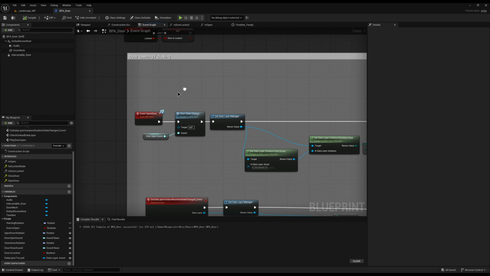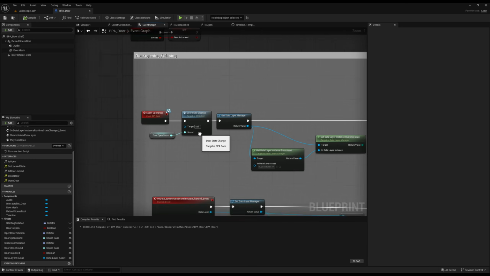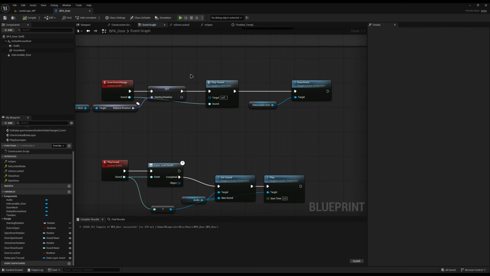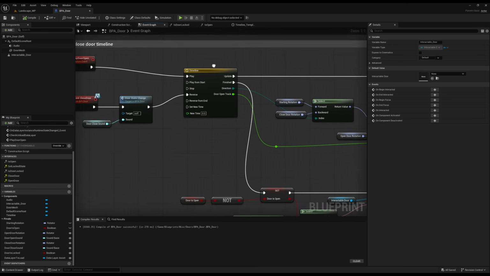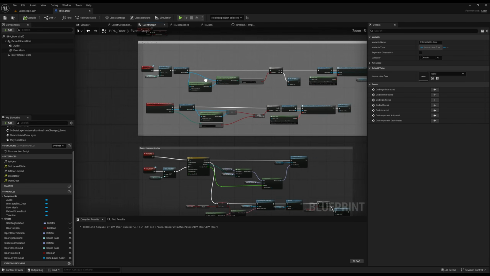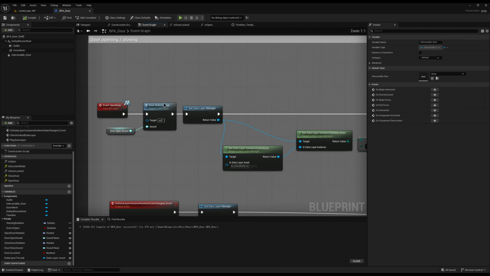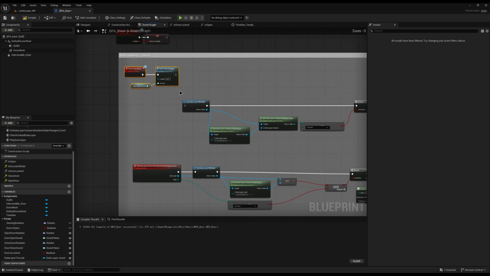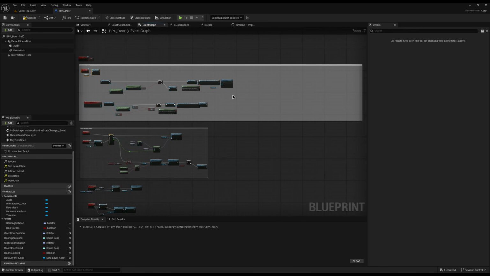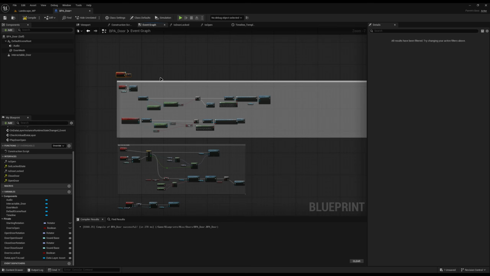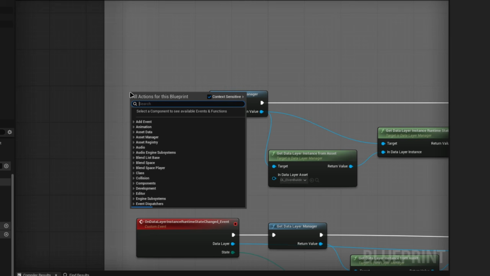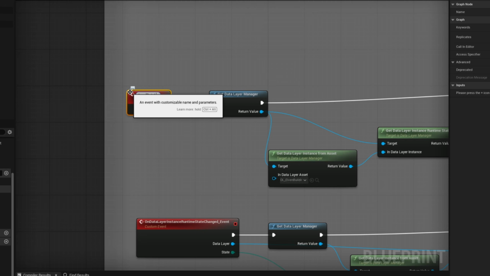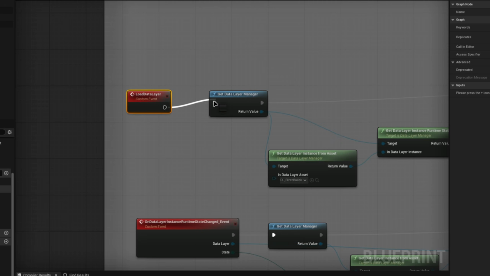So what I'm going to do is right after we call door state change, which is the code which plays the sound and deactivates the door, we're going to check whether we need to use a map or not. So I'm going to take the door state change part here and move it up out of the way. And I'm going to move this part of the code down for the data layer. Let's make some space. I'll add a custom event to the data layer part called load data layer. And we'll connect that in like so.